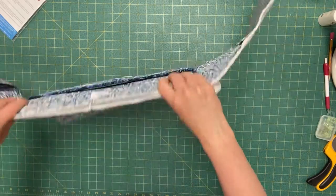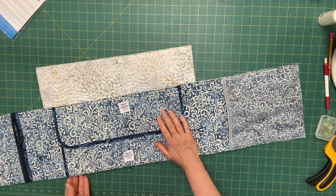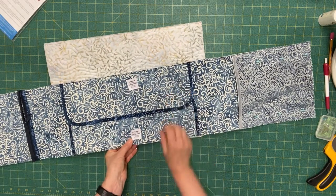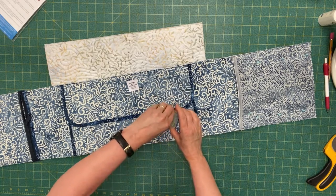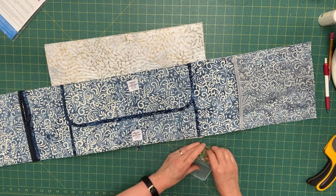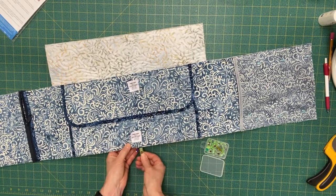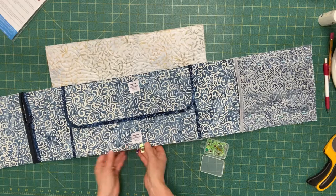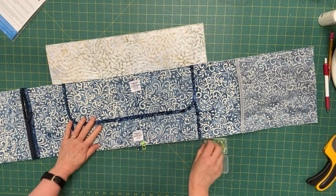Now I'm gonna flip it this way instead for one reason. Annie recommends, but I'm gonna start pinning here. I should say clipping, I'm gonna start clipping. I like to use clips simply because of the bulk with all of these layers. So I'm going to clip it right there, and I'm not removing those pins so fast. So I'm gonna clip that.